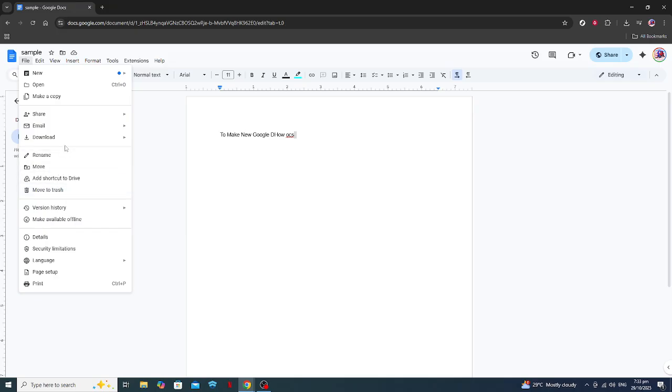To wrap up, Google Docs is a flexible and dependable tool for document creation and management. I hope this guide makes getting started with Google Docs a breeze. Remember, practice is key. The more you use it, the more proficient you'll become, opening doors to enhanced productivity and collaboration.